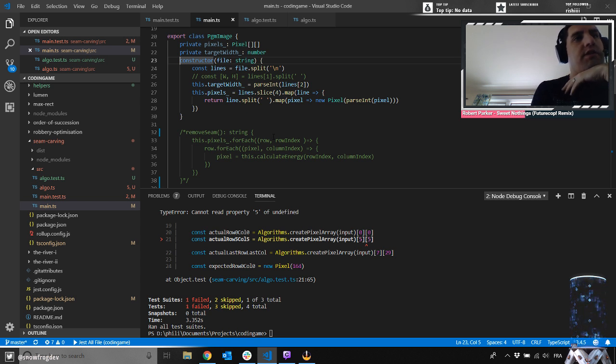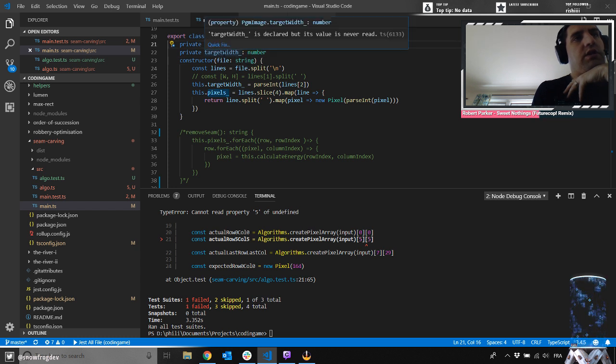And have a public create PGM image function. And then that function, could I actually mock the PGM image and just test that the constructor is being called, or just spy on it, or whatever that's called, and the constructor, instead of taking in the file, is going to take in pixels and a target width.